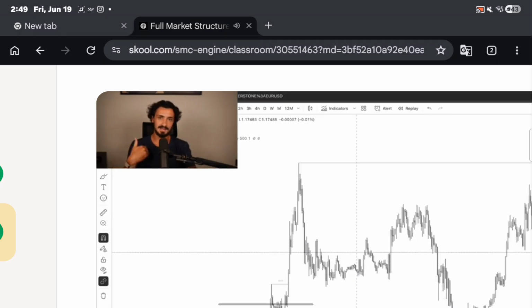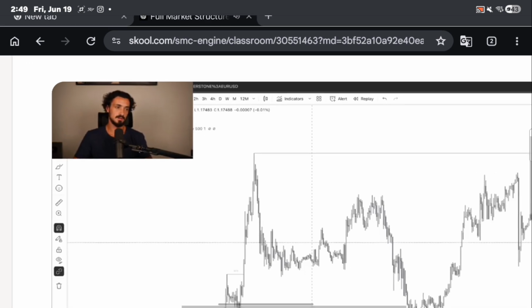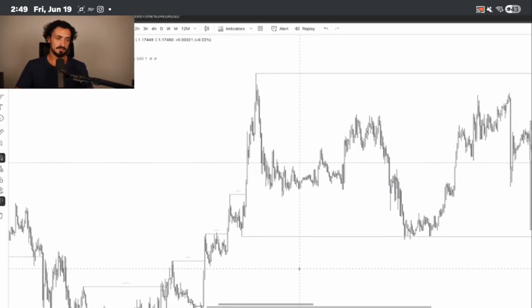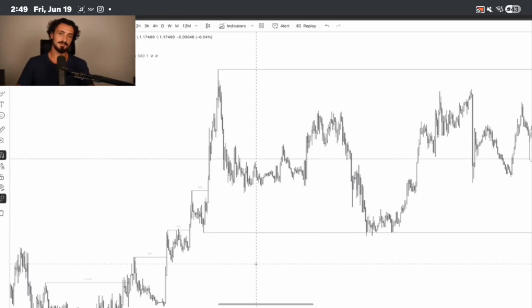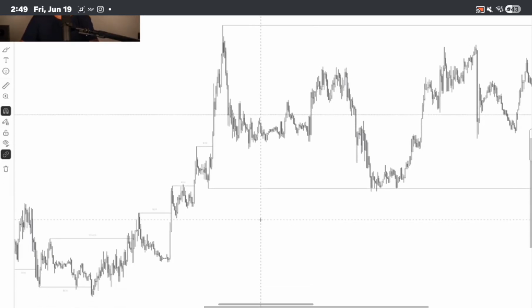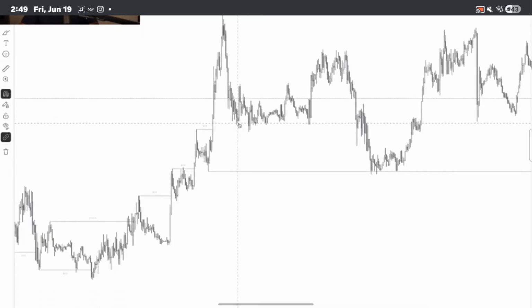I've been using this indicator before it was published to you guys because it helps my analysis. And so what's different? It actually has rules in place. It doesn't just randomly break highs and lows that give you some theoretical change of character that simply makes no sense, that would just lead you astray. You are better off just flipping a coin. Genuinely, you would be better off flipping a coin.